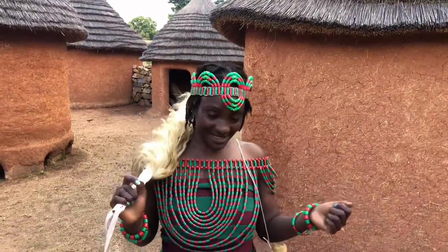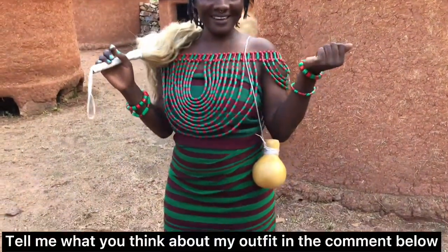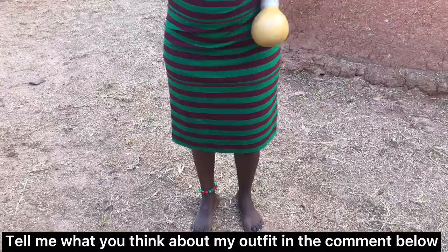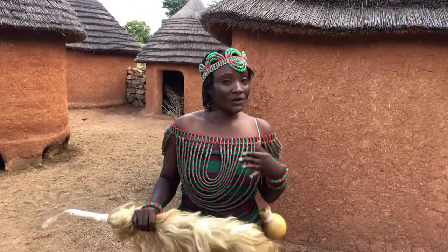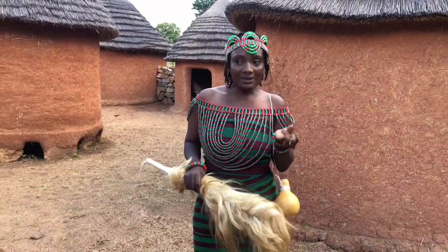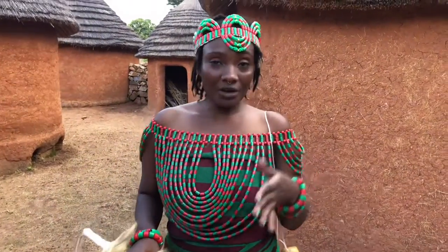As you all can see, I am dressed in a very beautiful attire. And this attire you're seeing is the Berom cultural attire. I'm going to be showing you people a little bit about the Berom culture. The Berom is actually the largest ethnic group we have in Plateau State. So I'm going to show you a little bit of our culture, the food we eat, and all of that.